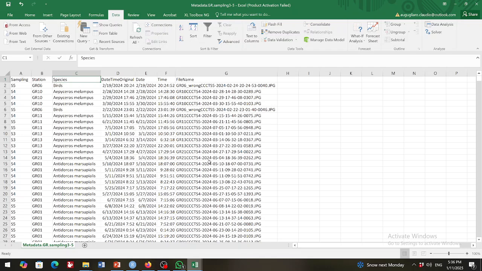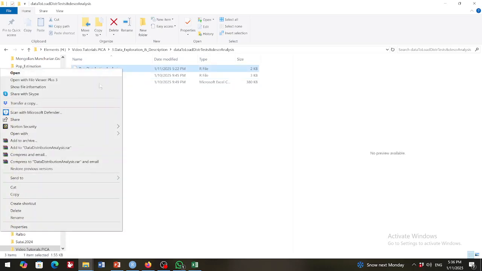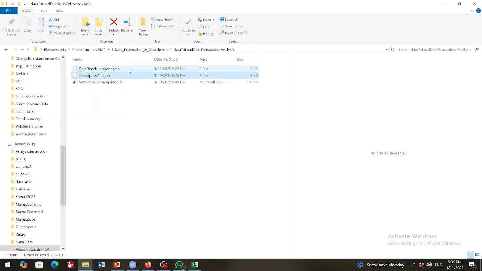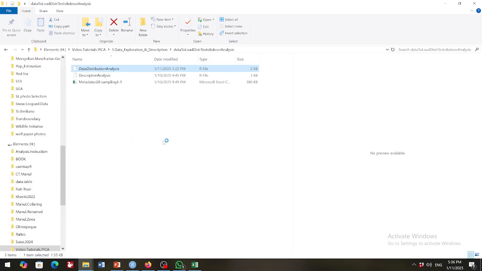So once we have this, we can load this one. First, check data distribution to see how the data are distributed. As I told you, you find it and open it with a right click, open with RStudio.